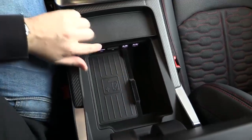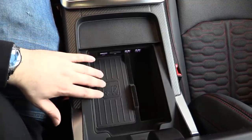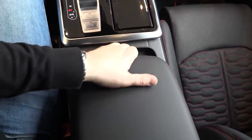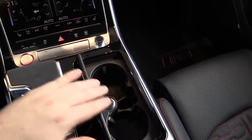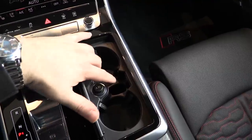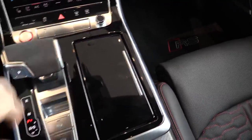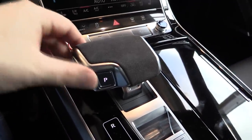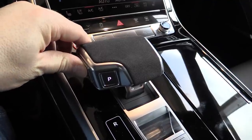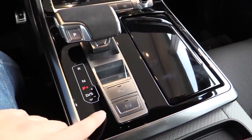When you put your phone over here it can automatically charge it up — and this area is adjustable. Over here you have the cup holders, a place to put your key, and a 12-volt power outlet. High-gloss black paint on the center console. Lovely-looking gear lever with the park button — you push this and then select drive or reverse. It has also the 360-degree camera system, which I will show. This is the button for the auto hold and the electronic parking brake. There is of course a sport mode available.